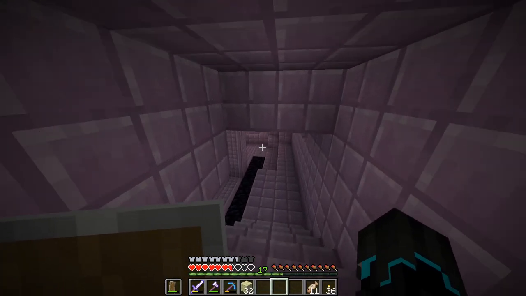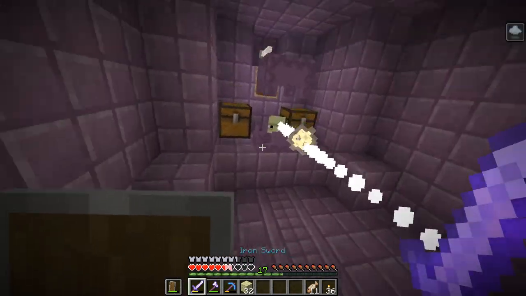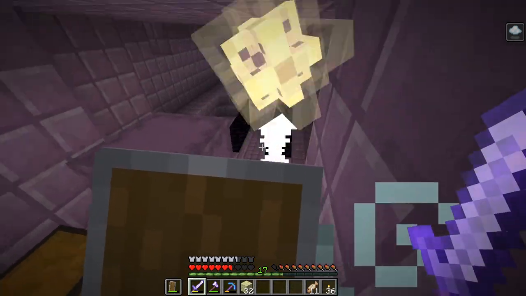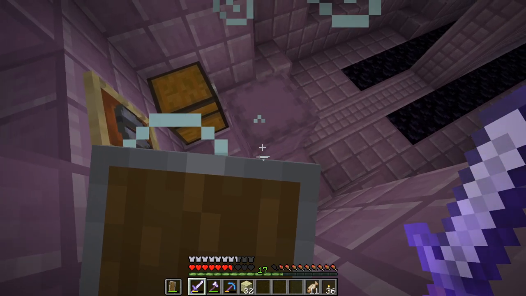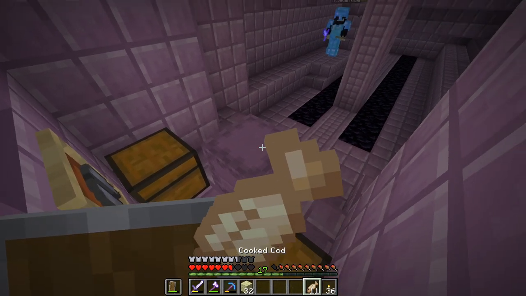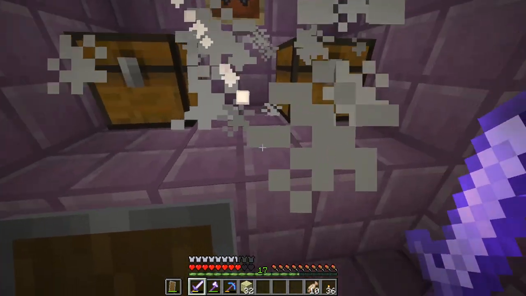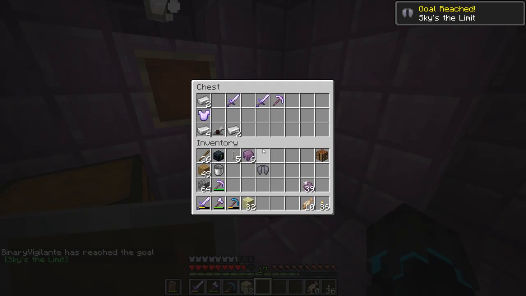All right, now is this looted? It's not looted. Yay! It's not looted. Final battle for the wings. Magical wings of the Elytra, of the rare, ancient, something. Haha. I got wings! Yay! What's the loot? These chests.